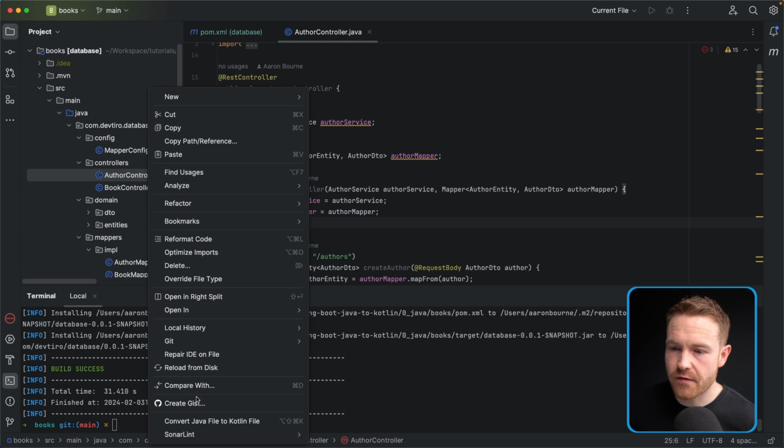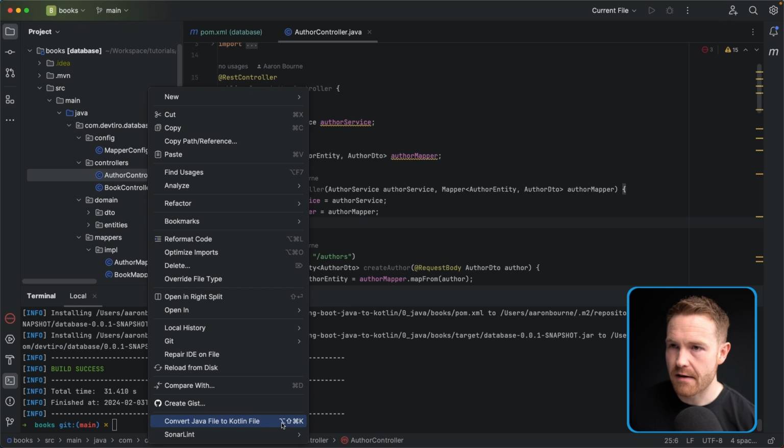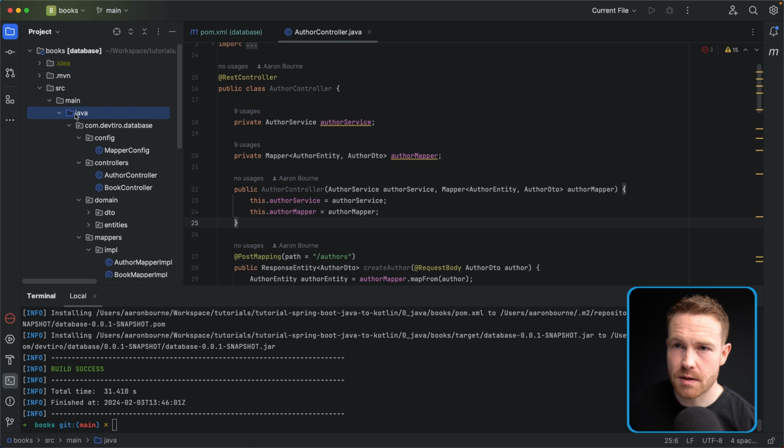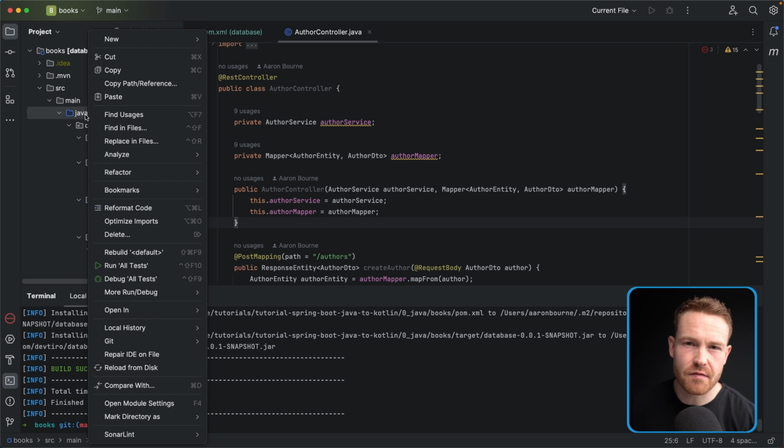If we right click on this file and go down here, we've got this option to convert the Java file to a Kotlin file. We also have this pretty complicated key pattern to do that for us. You might have a different one if you have a different operating system or different key bindings, but this is one that I have at the moment. So we could right click on the file and click this option and convert this one file into a Kotlin file, but there is another option as well. If you go up here to the Java directory and right click it, you don't have the option to convert everything into Kotlin, but if you use the key combination, you can.